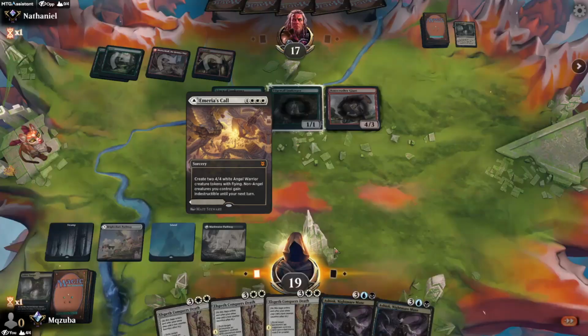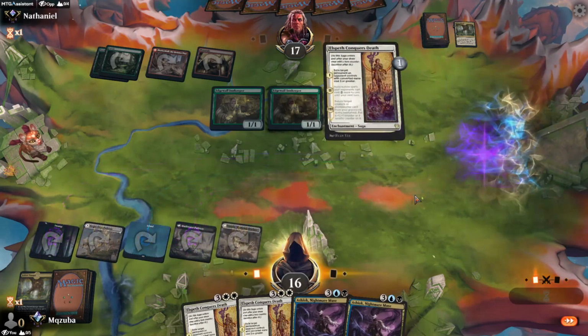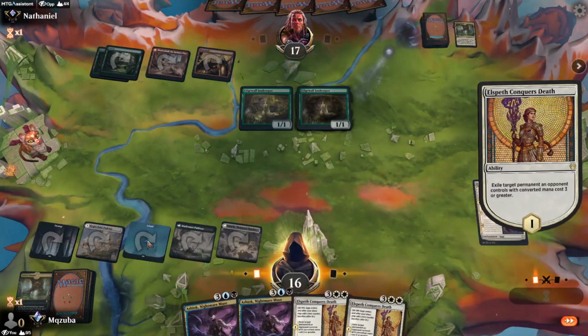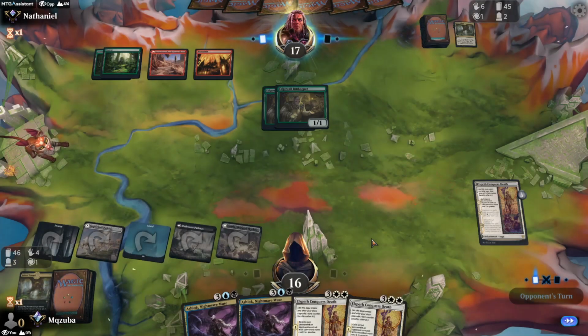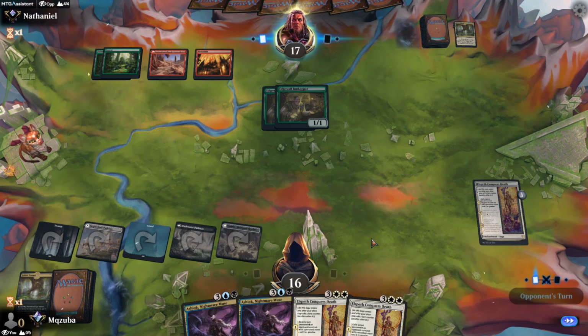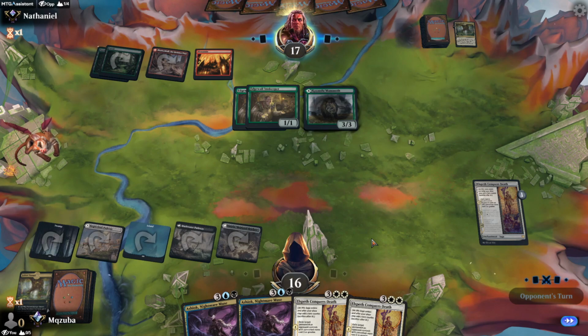Okay. So we play it out. Take out the Bone Crusher. And hope for the best. We have plays for the next 4 turns. It really just comes down to, can we survive the beatdown while we do it? Alright, there's a Kazandu Mammoth.